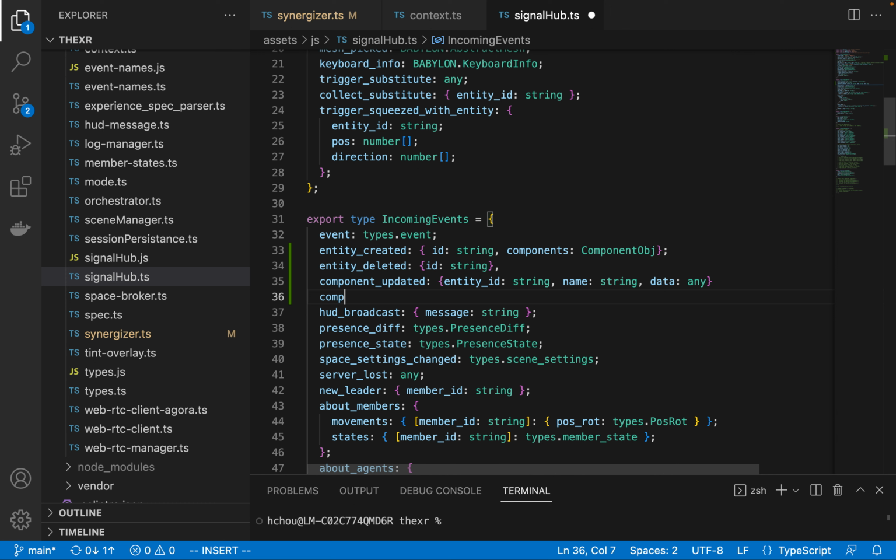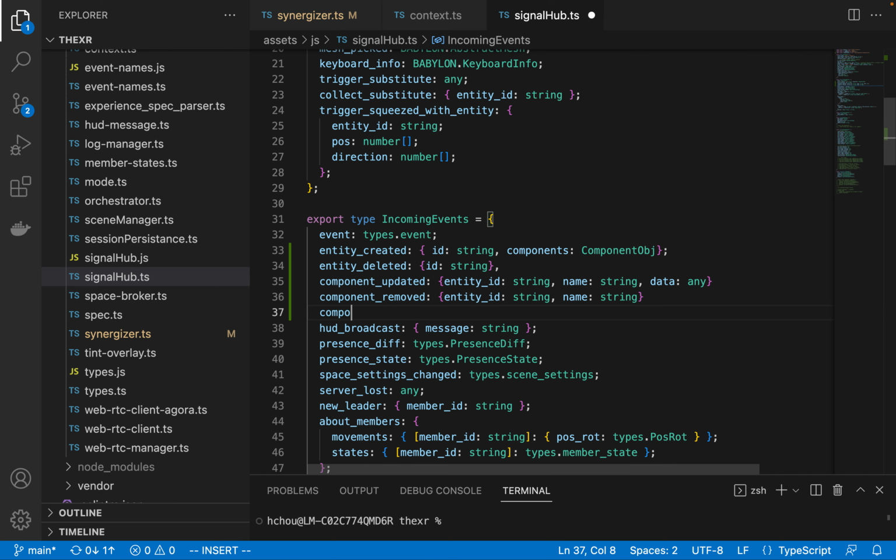We can also have component removed, which will be an entity ID and the name of the component, or component added, which would be the entity ID, the name, and the data.